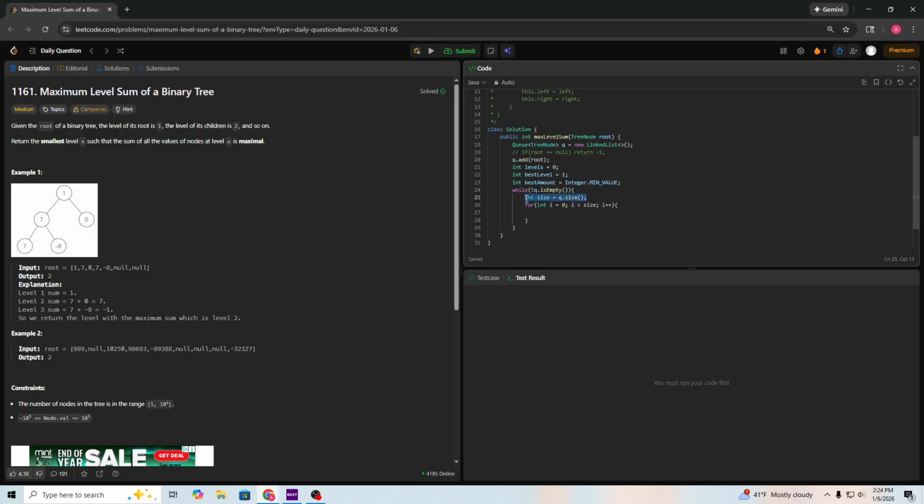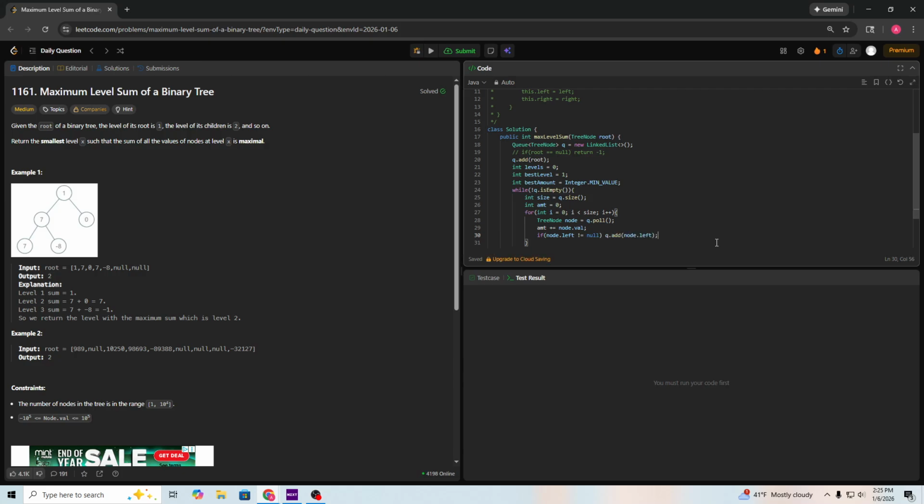But essentially your queue will always store the children, and we do that by taking off whatever's currently first in our queue. So that's queue.poll. And I also need another variable here. Let's call that amount. And I'm going to add to that amount our node value. And then I'm going to look and see if that node that we're looking at has any children. And if it does, we need to add it to the queue.